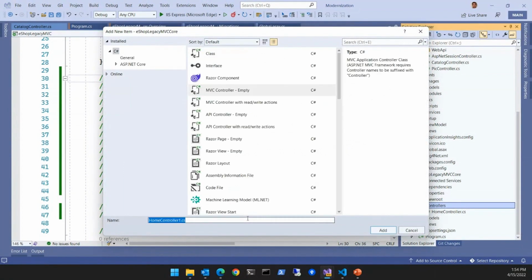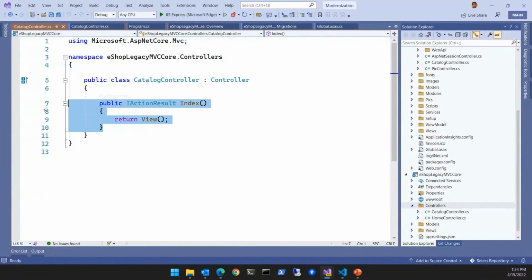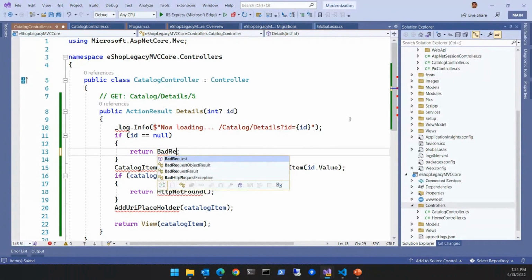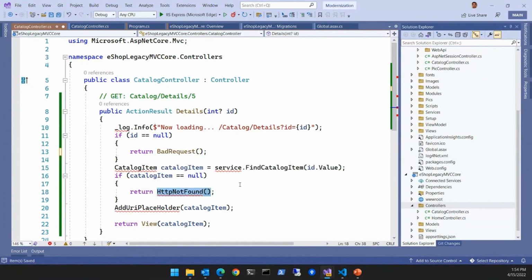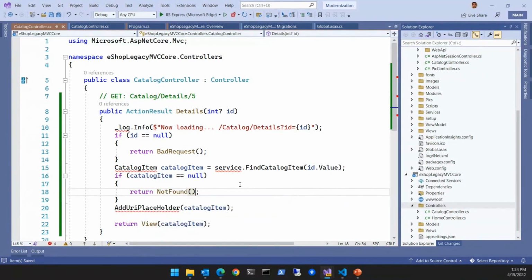Let's give the template here a minute to catch up. Catalog controller. And I'm going to give it an endpoint of details. Okay, so now we've got our details endpoint in the new ASP.NET Core app. We have to make a few small code changes here for API differences between ASP.NET and ASP.NET Core controllers. Down the road, this may be something that the System.Web Adapters could help make unnecessary, but these sorts of controller level helpers haven't been a high priority. So right now you still have to update those by hand.